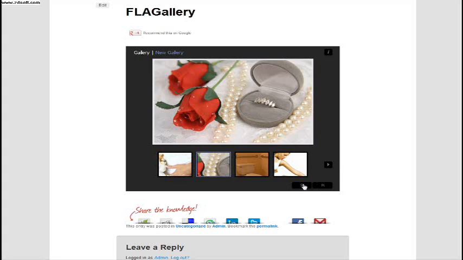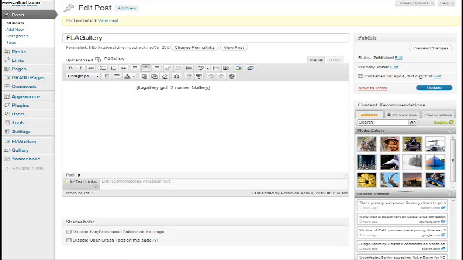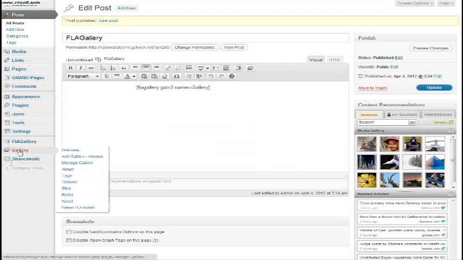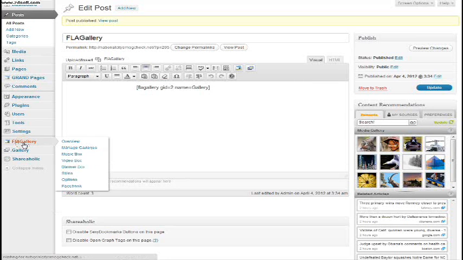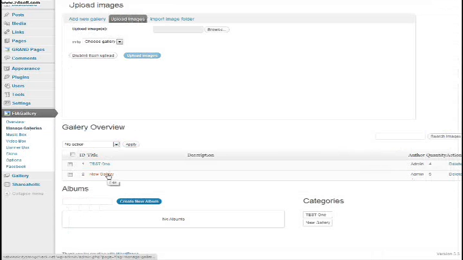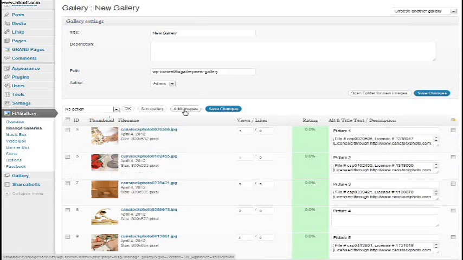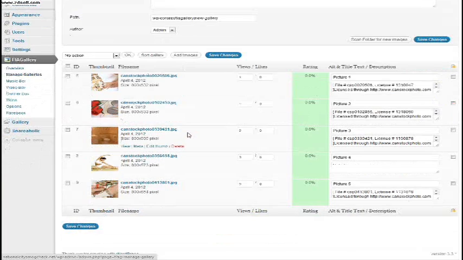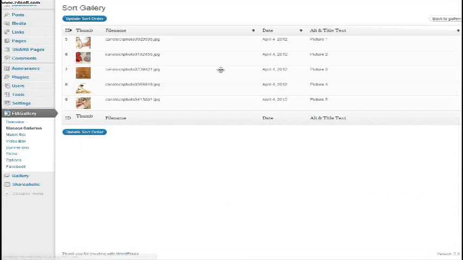Basically, you would go from full screen to slider, and if you want to change your gallery or add any more photos to your gallery, you would basically just go back to the gallery setting, manage galleries, find the title of the gallery that you would like to update, and you can either add images or you can sort your gallery. Suppose you have photos that you want in some kind of chronological order. Basically you would just go to sort gallery, and here it has the drag and drop function.